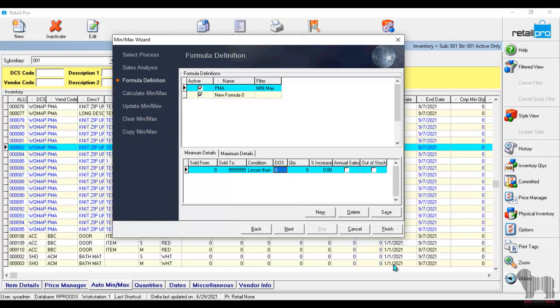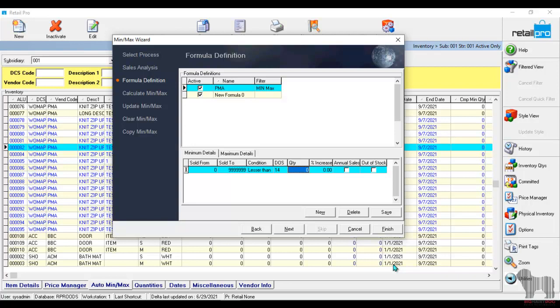Now, our DOS is our days of supply or quantity. Days of supply is essentially how long in between shipments do you normally have to wait for these items. So this particular vendor can ship to me, or does ship to me usually once every 2 weeks. So I need at least a 14 days of supply of any item that is selling. Or a quantity. Now this quantity is something that I can set up myself. So again, depending on what I'm reordering, this quantity is going to be different.